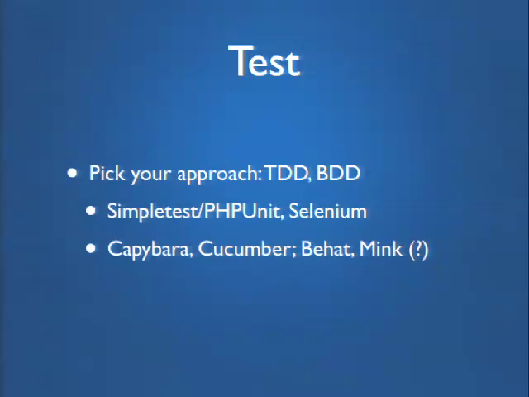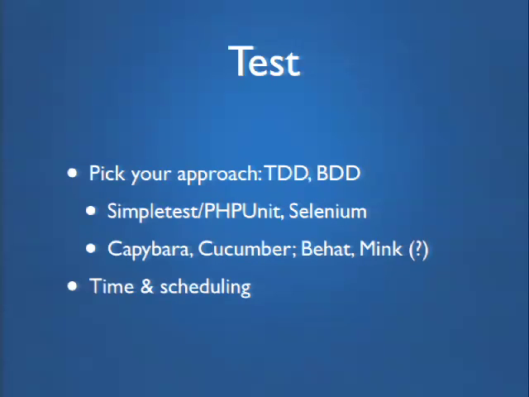So it creates a platform for dialogue about what your tests should actually be testing for, which again makes the whole process better where we're trying to involve folks who are not just engineers, but acceptance folks. If they can look at the same tests and understand what they're testing, it makes communication a lot better. So Cucumber is a framework for creating behavior-driven development tests. Behat and Mink are PHP versions. Capybara and Cucumber are both Ruby.